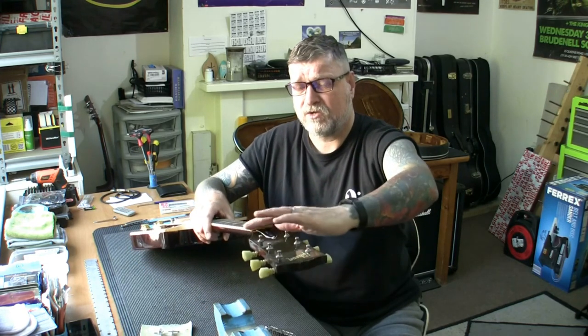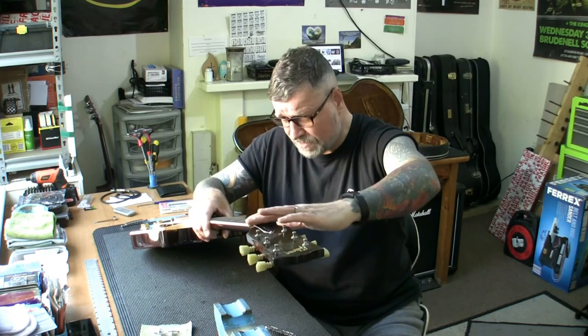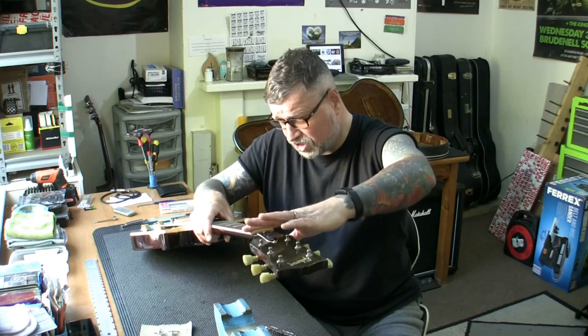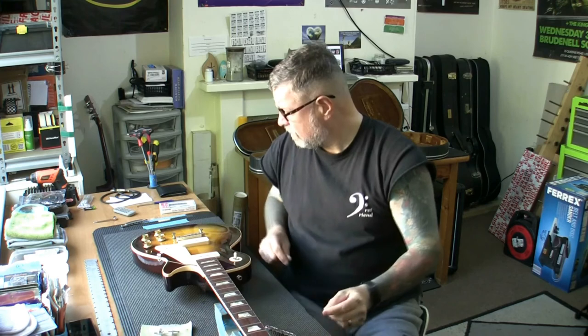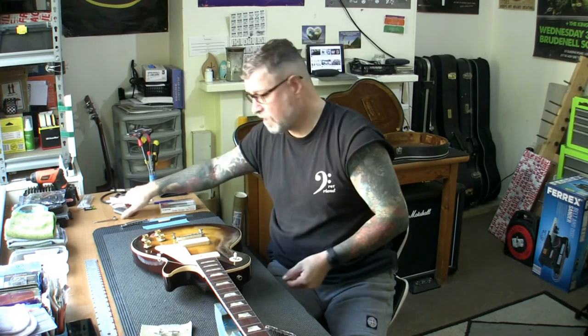What I'm going to do, I'm going to get some damp rag, and I'm going to get a soldering iron, and I'm just going to steam each side and just try and get it moved. I may show you that, I may not. I probably will come and show you if I manage to do it. There you go. But once that's done, we can get the nut cut and we can start getting this guitar ready to go out.